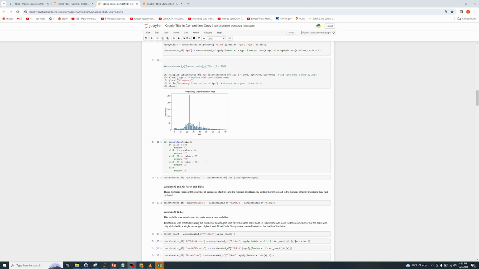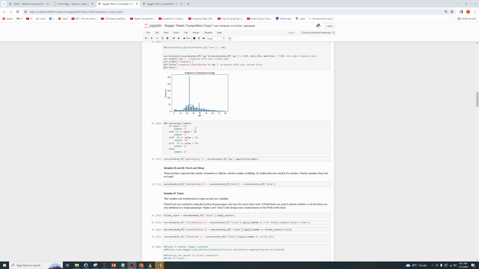And so for this one, it looks like it's skewed to the right and skewed towards higher values. So to turn this into a useful variable, we'll transform it into a categorical variable where the categories make logical sense, and we'll have it be age categories like child, teen, young adult, adult, and elder.